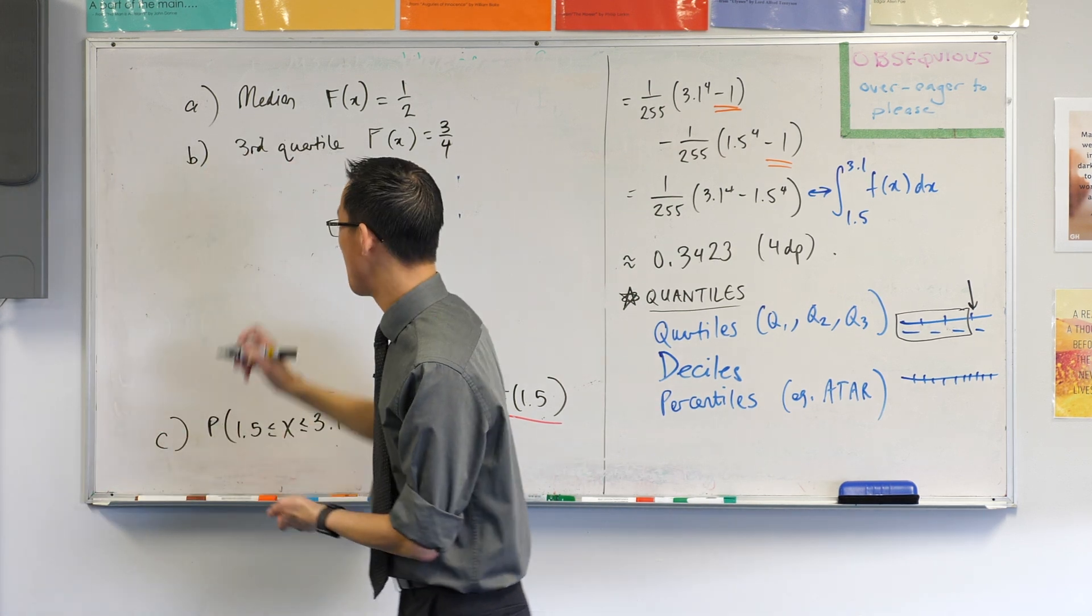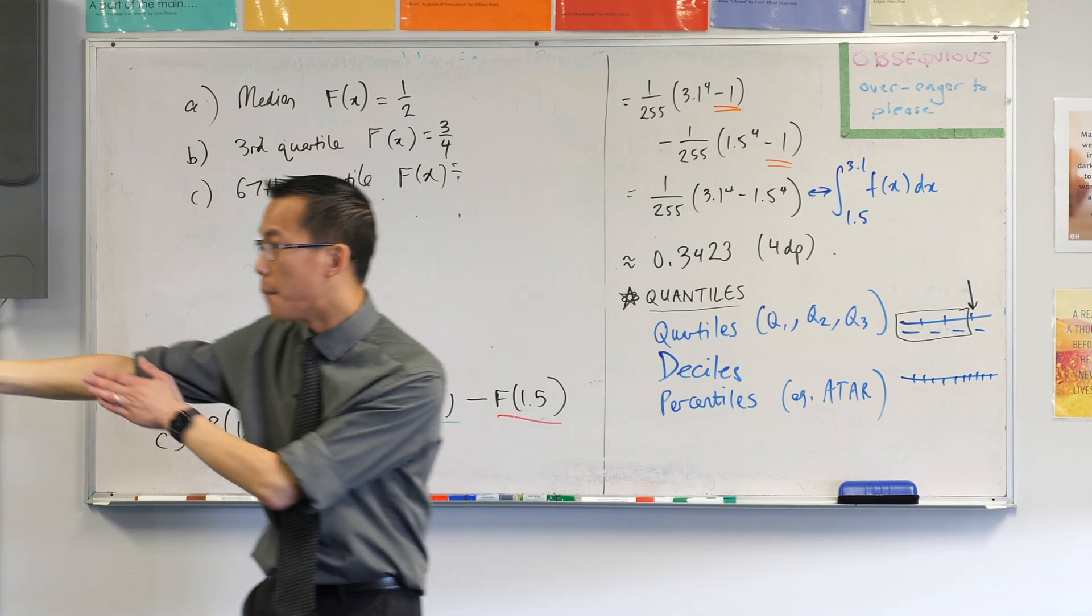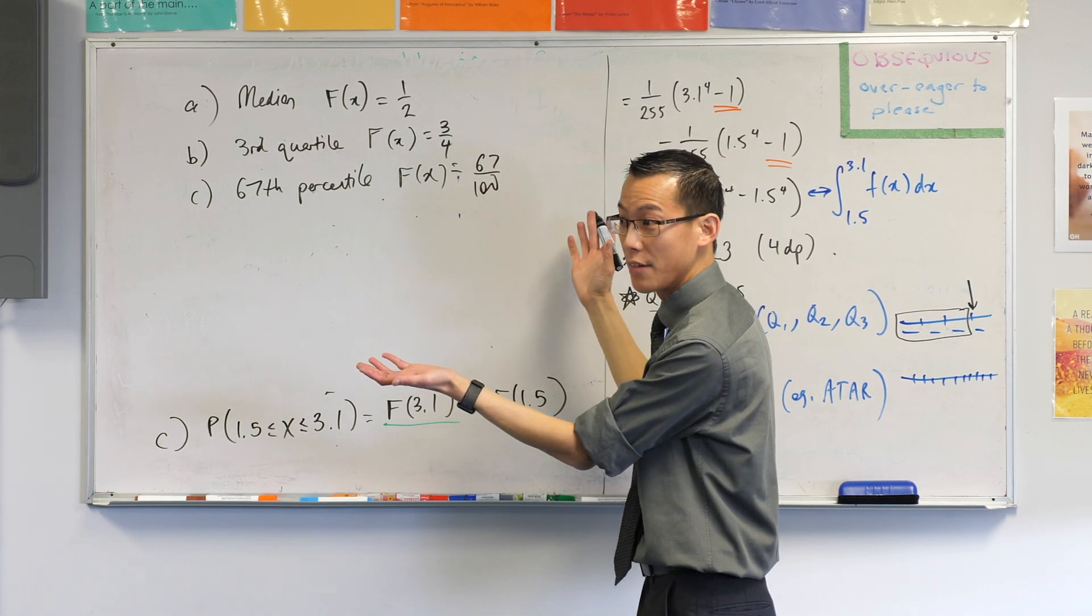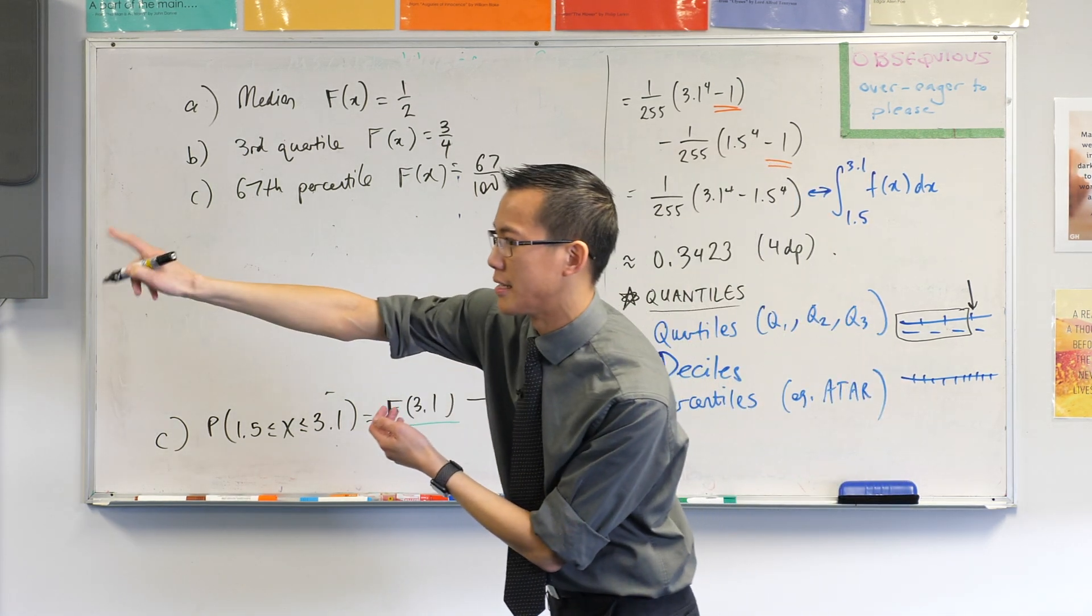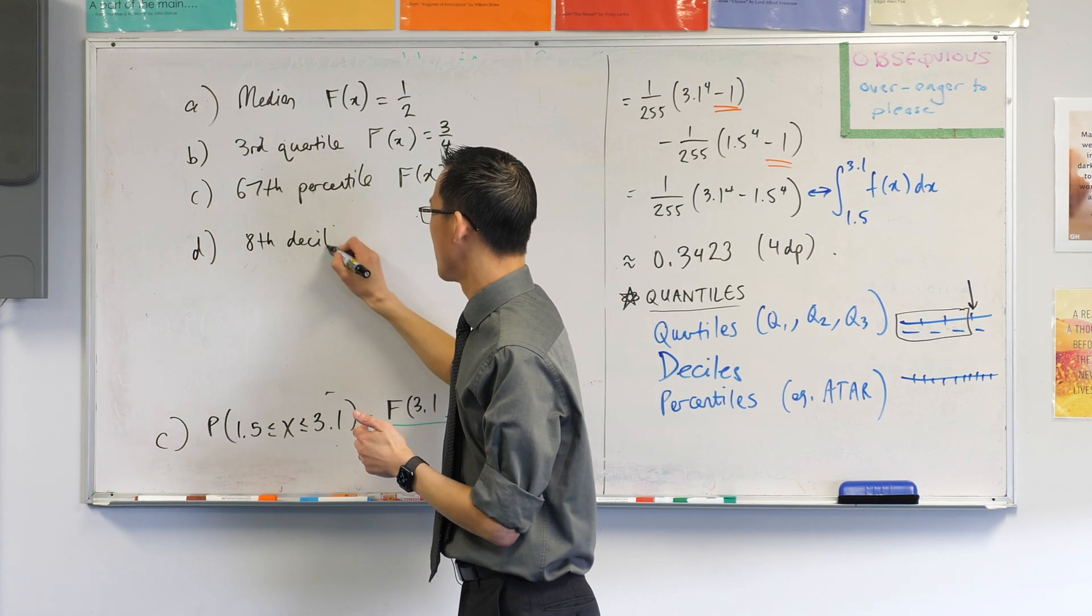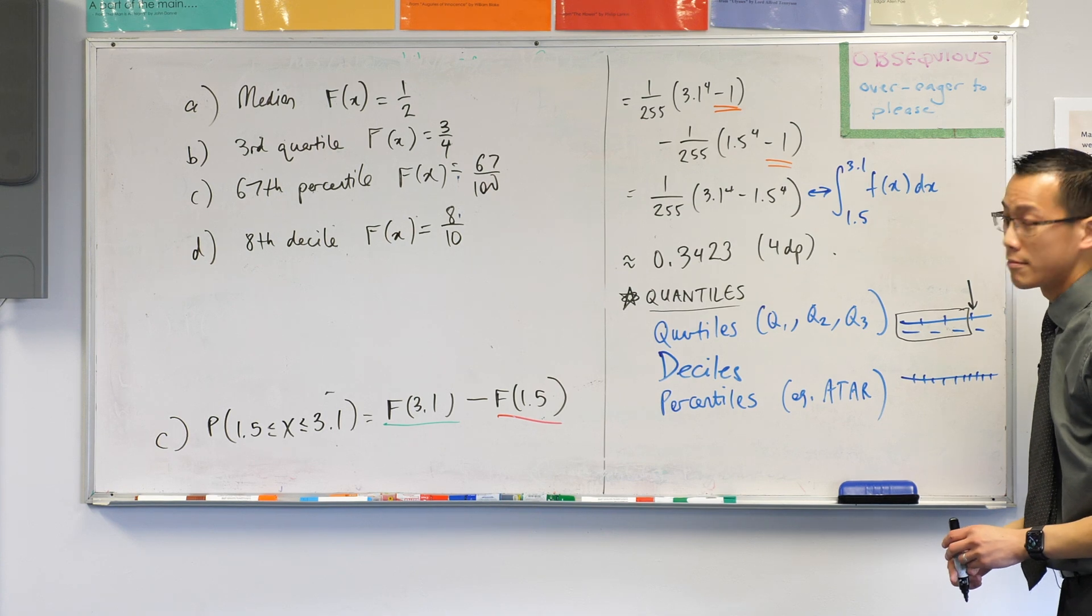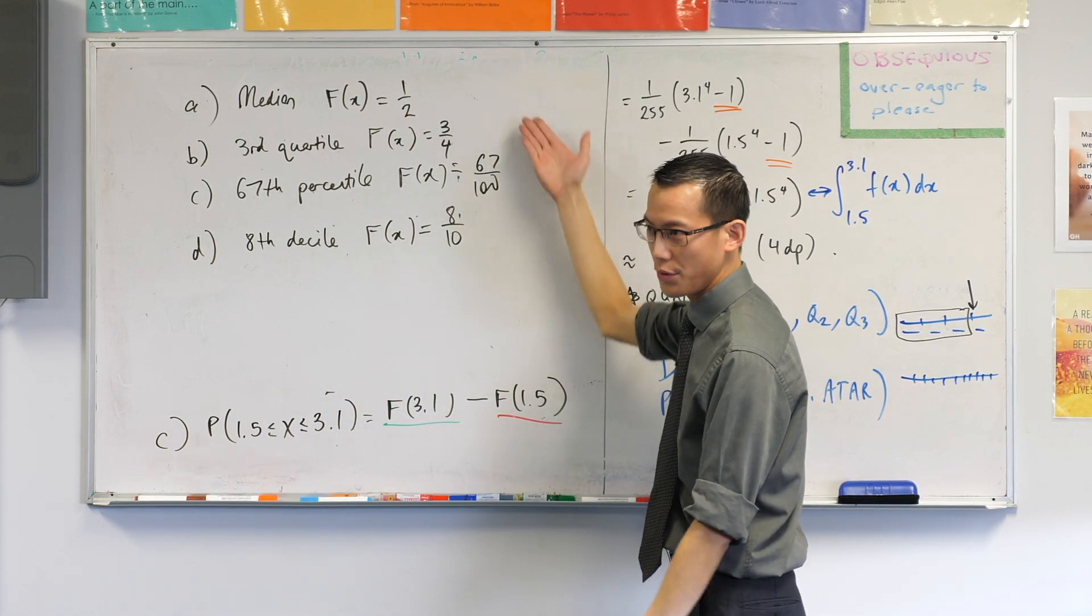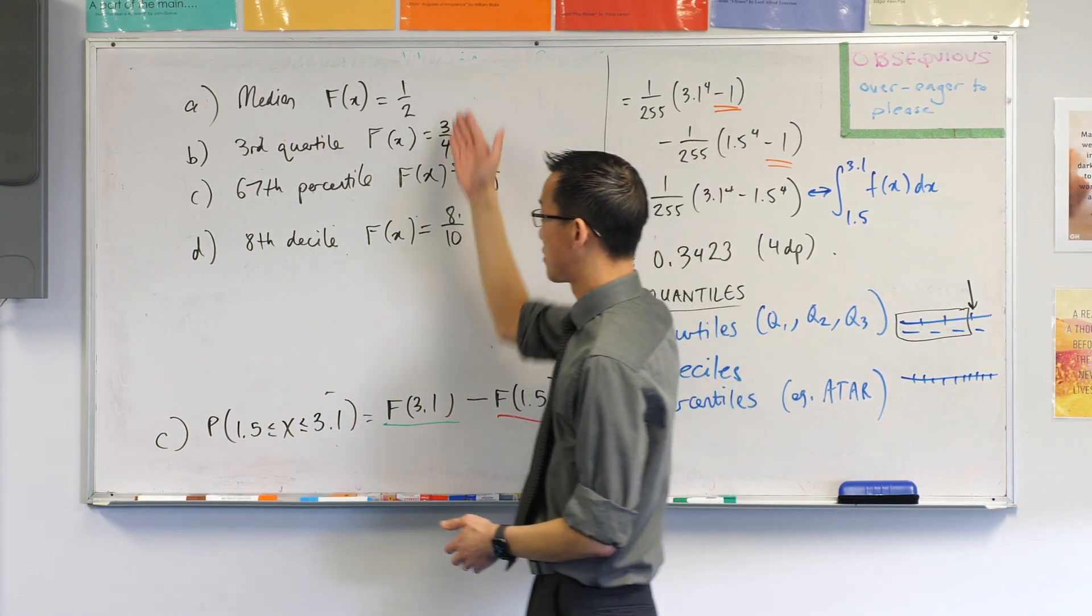You're going to start to see where this is going. The 67th percentile. For the 67th percentile, once you know what the CDF is, then it's going to be, well, up to and including 67% of your score. So, it'll be 67 over 100. And then you're going to get a value. Like, there will be some expression for X over here, your F of X, and then it'll equal that and you'll have to solve for X. Does that make sense? Or they supply particular pronumerals for you to use. One more, because I think they asked for deciles. The 8th decile? Yeah, so, because we're divided into tenths, and this is the 8th one along, so, therefore, I want to solve for it being equal to 8 over 10. Well, this is the way you're going to get there. I don't know what X is for any of these. You're going to find out what particular values of X would give you these particular fractions. I don't know what the F of X, capital F of X is, so you're going to have to find that out and then use it to solve these equations. Does that make sense?